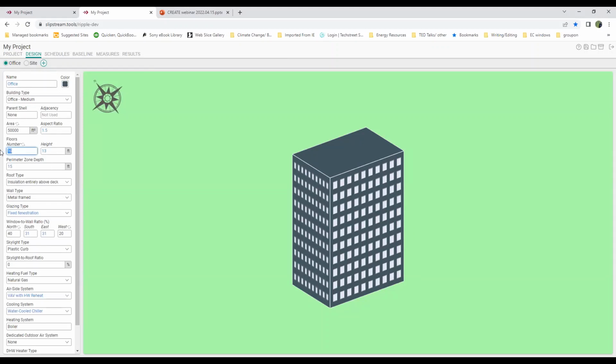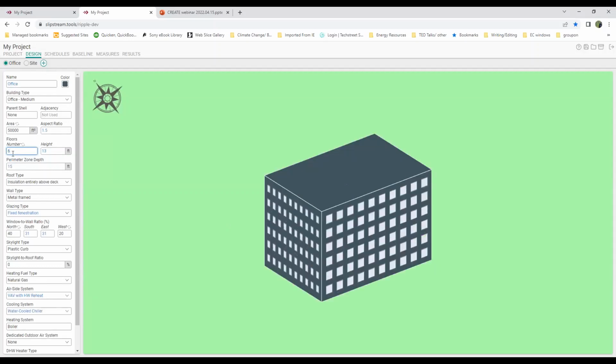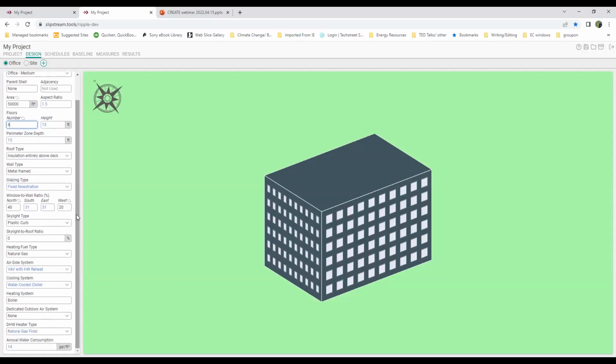Versus in a building that is designed this way, we really want to focus on the roof, because a lot more heat transfer is going to happen through the roof than through the walls. So these are simple massing exercises, changing the orientation of the building to understand what will happen to a building as we build it. And like I mentioned, there's also a lot of pre-populated mechanical systems. So this can be varied to reflect the actual building, or if it's a new building, then we can go ahead and choose the most applicable mechanical system type.